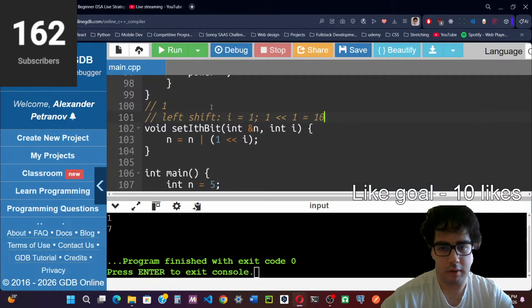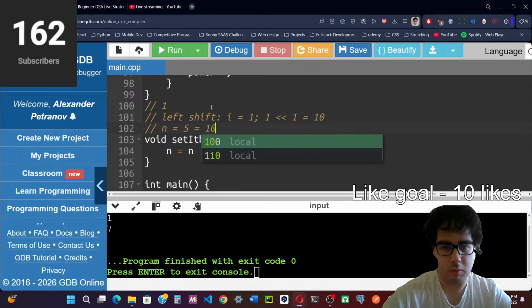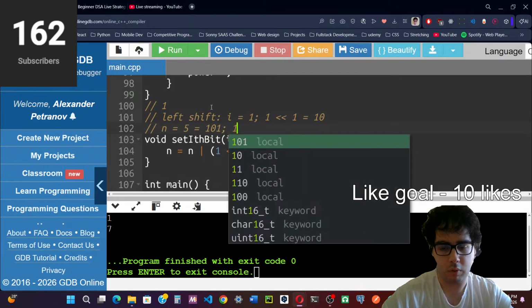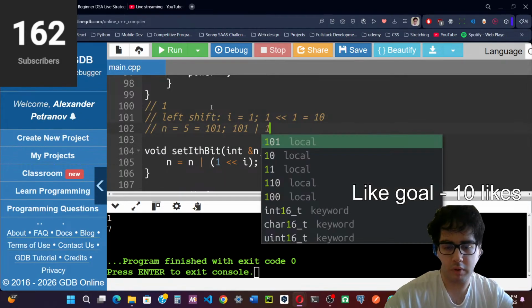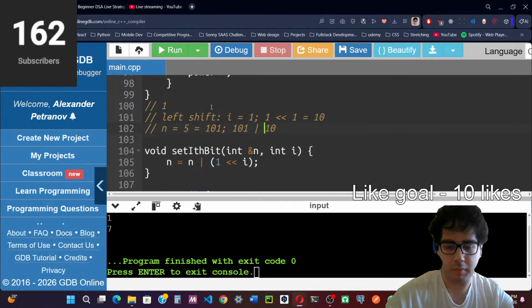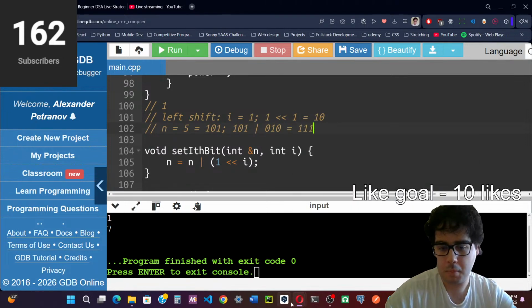And then let's say that n is equal to 5, which is 1 0 1, and then 1 0 1 or 1 0 is going to be 1 1 1 like this.